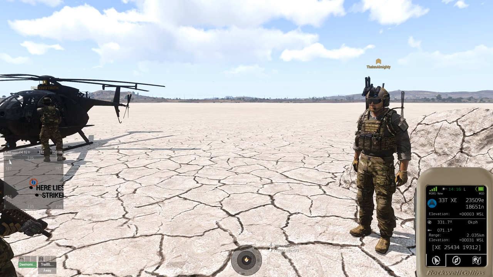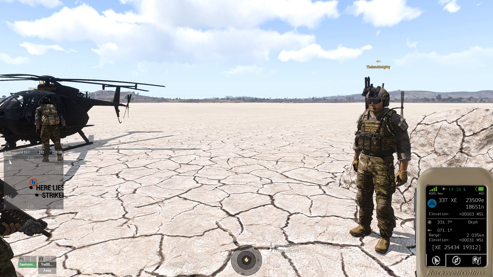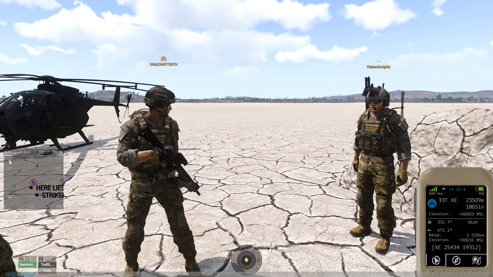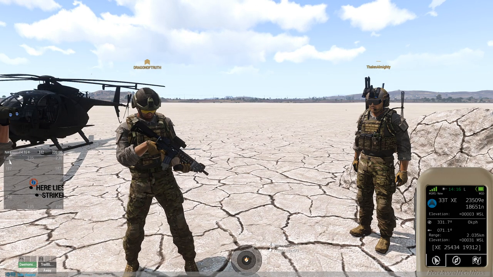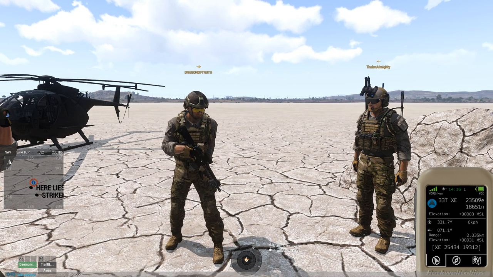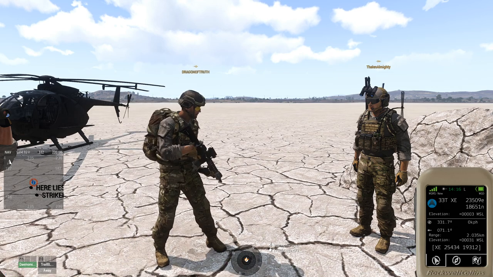Regardless, direction, distance, and elevation is for a polar mission. But if we're using micro daggers and Vector 21s, we don't need to do that. You can just get a grid. Right, and grid is always better. An 8-digit grid is more accurate. Yeah, grid is always better. That's much more information you can provide.